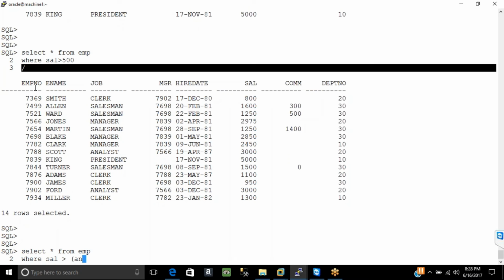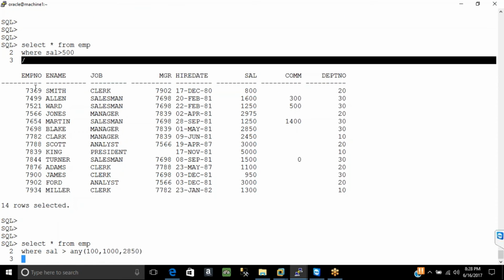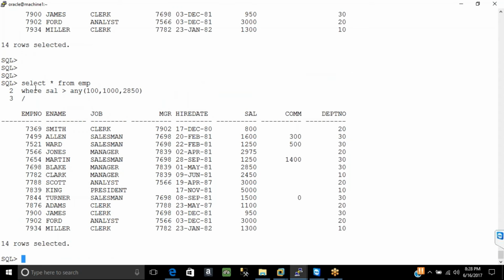Now we have the any function, any 100, 1000, 2850. So in case of any, what happens is it picks up the least value.